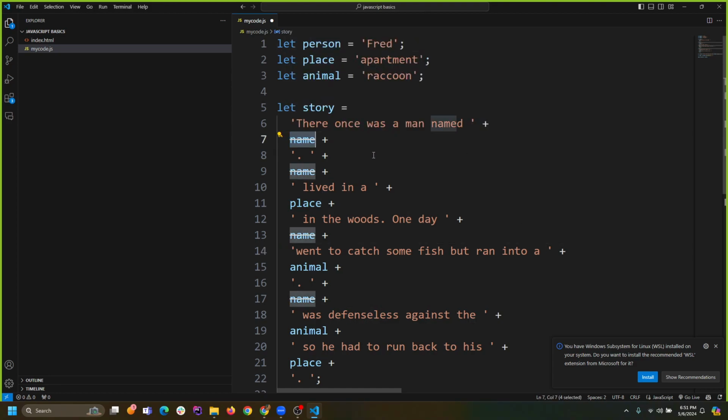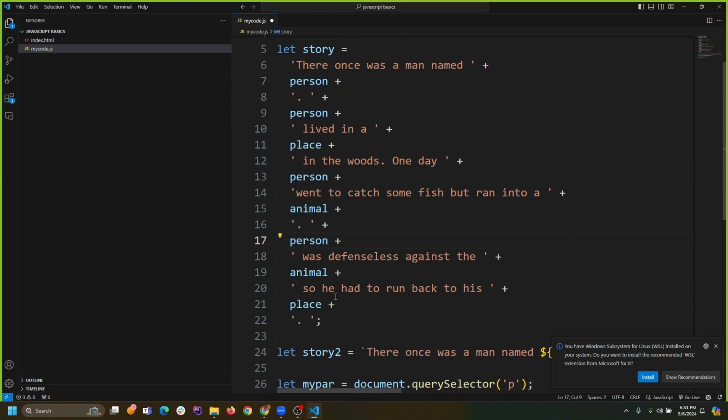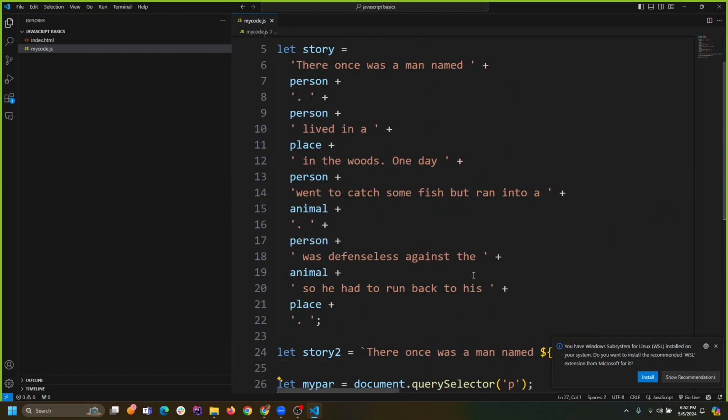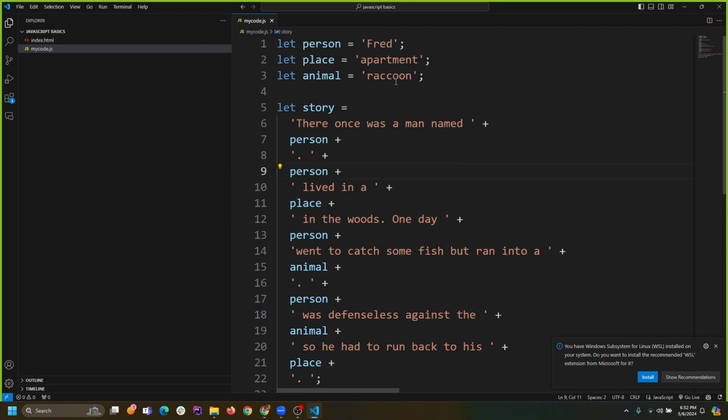Might be used in a programming language in some way. It's a reserved word, so it's better not to use the word name. So I'll just change these all to person.